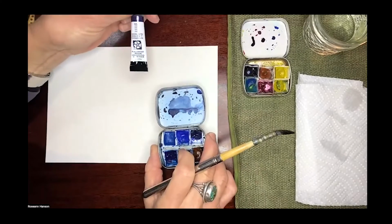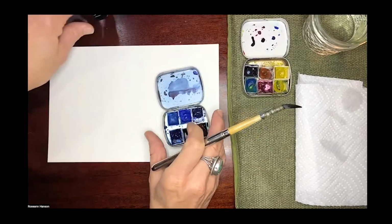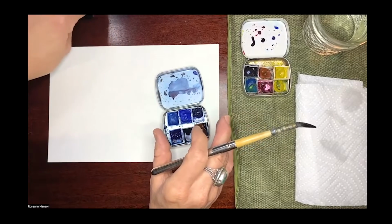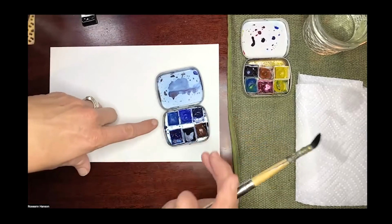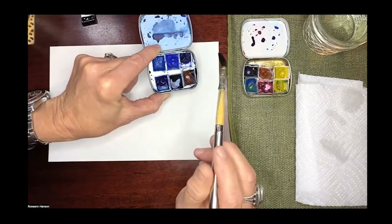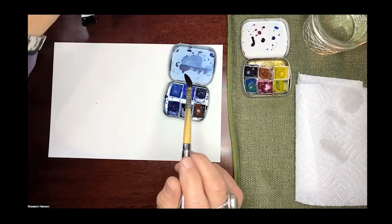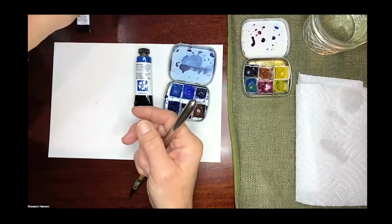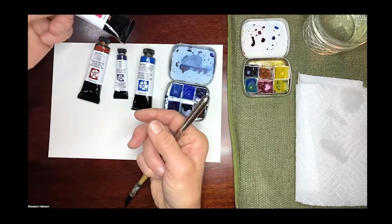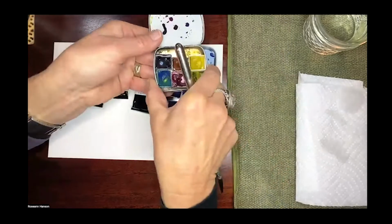So I've got a little tube of Indigo here. Indigo is super forgiving, and I love it for doing night skies, and you'll see how it moves around more on the paper, is a little more forgiving than, say, phthalo or something like that. Plus, it's already just super dark. Then I do keep on hand some burnt sienna to make a really, really dark, and I'll show you that in a minute. So that's like black. And then Phthalo Blue. So the Phthalo Blue, and I think it's green shade, Indigo, burnt sienna are really great for doing night skies. And then for throwing in that pinky hue, I use the Quinacridone Rose.